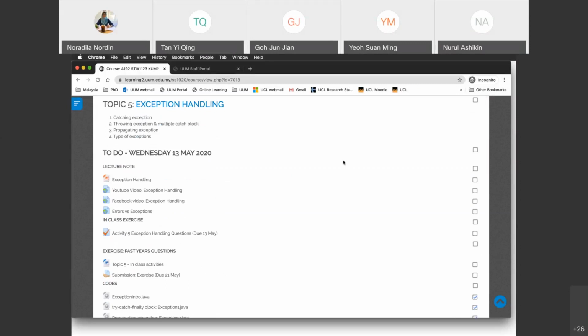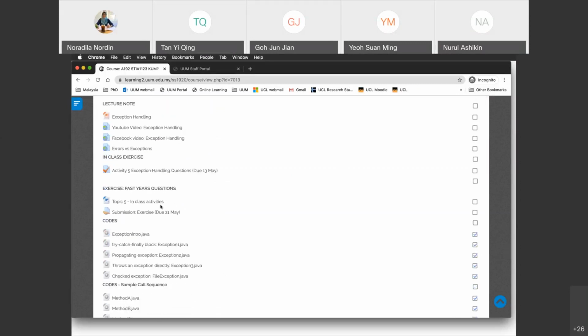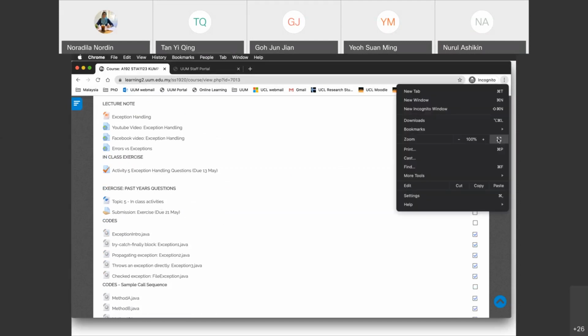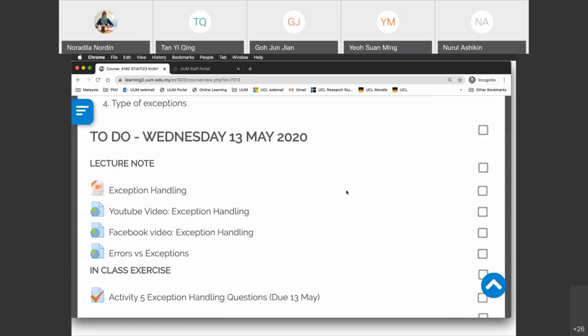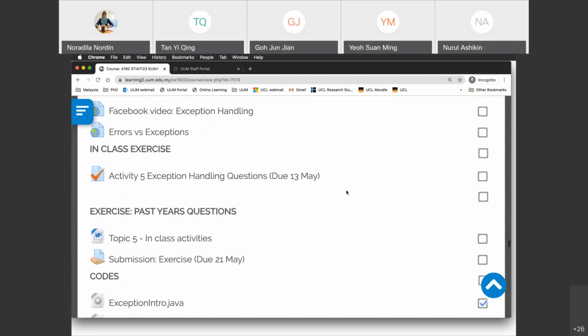So topic 5, which is exception handling. So you can try and do the exercise. Let me zoom in a bit. Zoom. So you try and do that one.